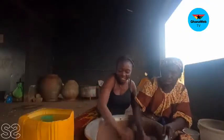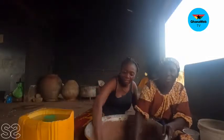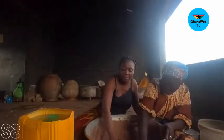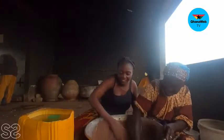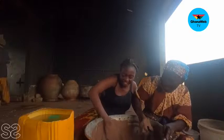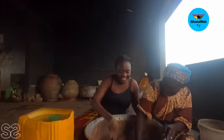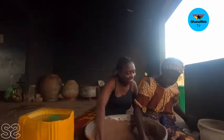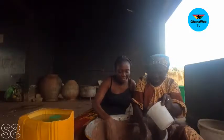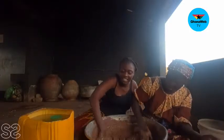So I'm joining her to mix the shea butter. It requires a lot of strength from the upper part. On a normal day, you would have seen a lot of women here, but this is how it looks. Wow. The water she just added is a little warm.